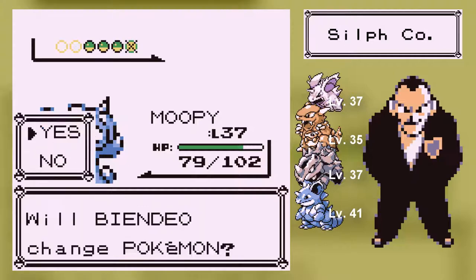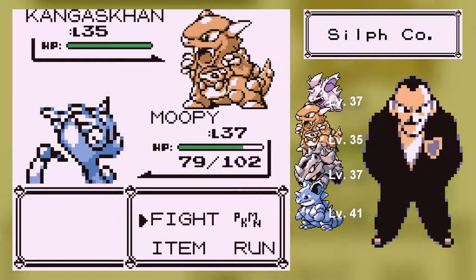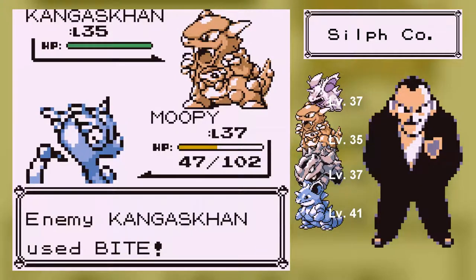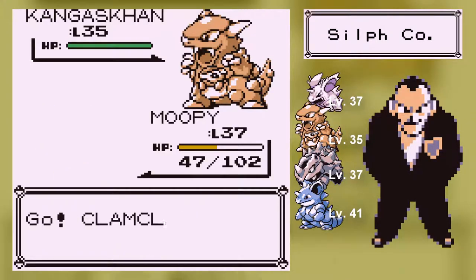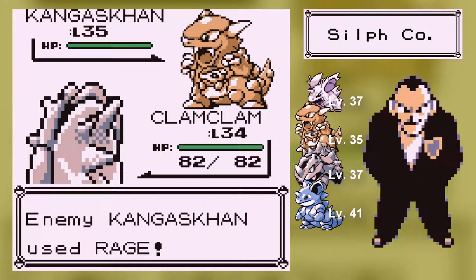Now, Kangaskhan. So he's got Kangaskhan. It's only level 35, so it's a bit weaker than you expect. It knows Comet Punch, Rage, Bite, and Tail Whip. So it can take you out quickly if you don't have good physical defense, which is why I really should have switched out to Clam Clam. Clam Clam has great physical defense. He's my physical wall. A lot of people use Weezing, I'm using Clam Clam.